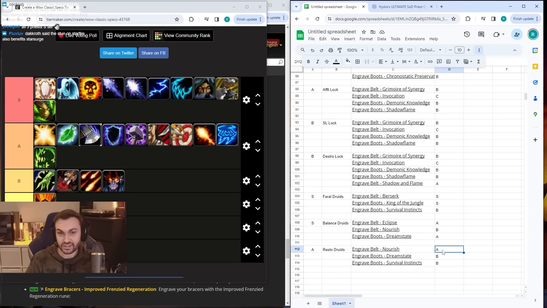And their HoTs are starting to scale. They're going to get more healing power. They got Nourish, so they got that niche flash heal that they didn't really have before. That's kind of filled. And then obviously the option to do either Dream State, if they want to Wrath, try and get a crit and do some regen. With the free Wrath rune, there's the option for that. Or Survival Instincts, if they think they're going to be targeted a little bit more, they can go bear and pop that wall and be tankier. But they're not that game-changing in the way of the runes. So yeah, if Resto Druid got better runes, I think they'd probably be up in S tier. And I think in later phases, we might see them moving up into S tier when they get more bonus healing.